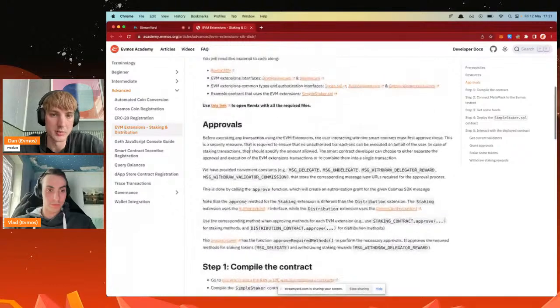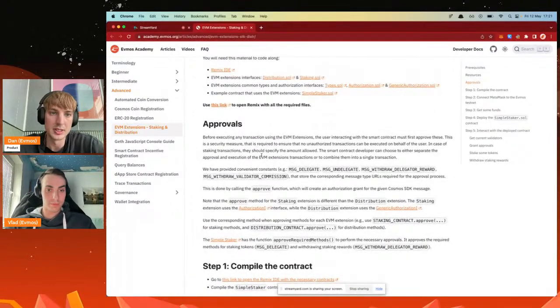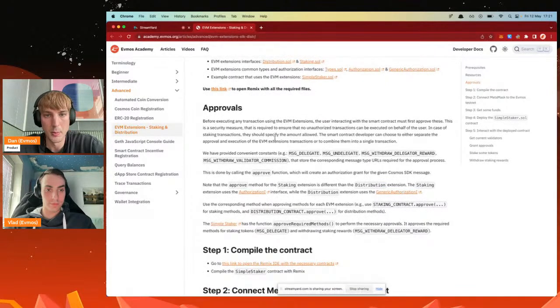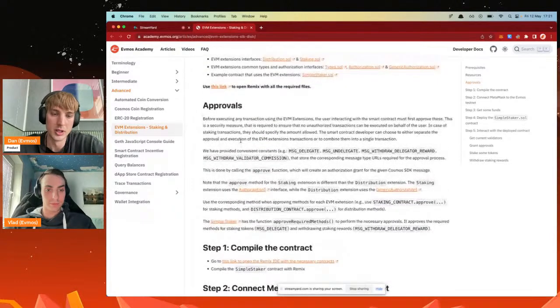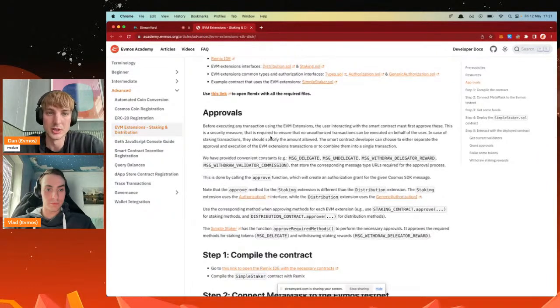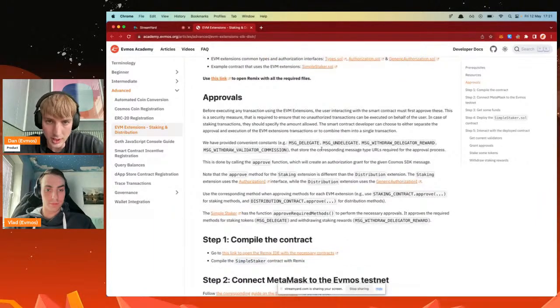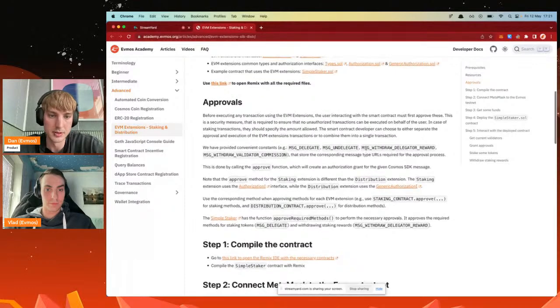Before getting into it, maybe to explain the way you usually write the logic is that you have some kind of approval process. If you want a smart contract to manage your funds or stake tokens for you or for another address, then you first have to approve this action and also the amount for which the ownership can be taken over. In this case, we'll approve for a bunch of messages like delegate or withdrawing pending staking rewards.